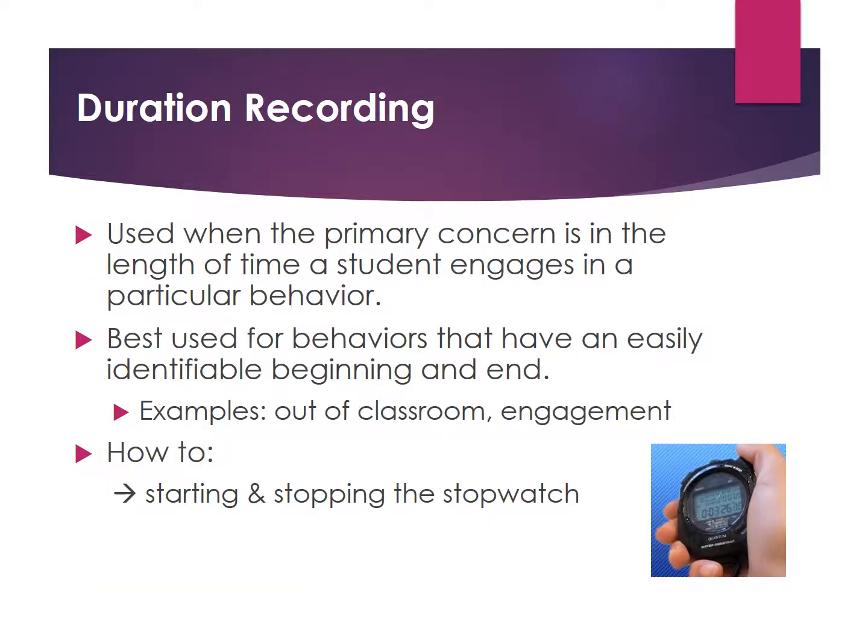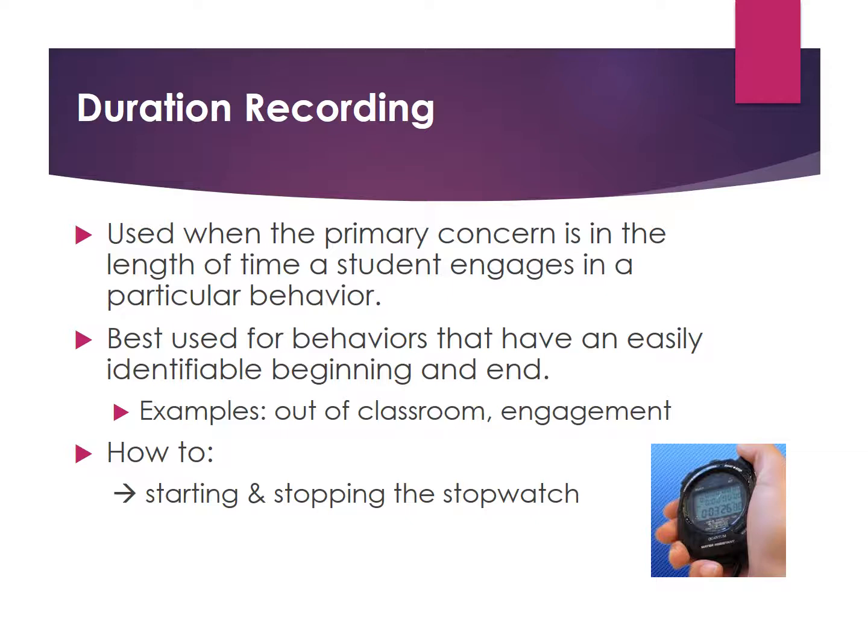The next recording system is called duration recording. You use this when the primary concern is in the length of time a student engages in a particular behavior. It's best used for behaviors that have an easily identifiable beginning and end, for example, a student being out of the classroom or a student's engagement with an activity or lack of engagement.